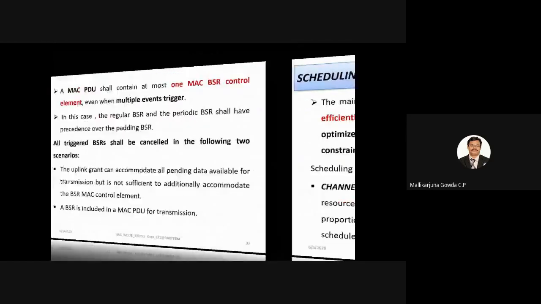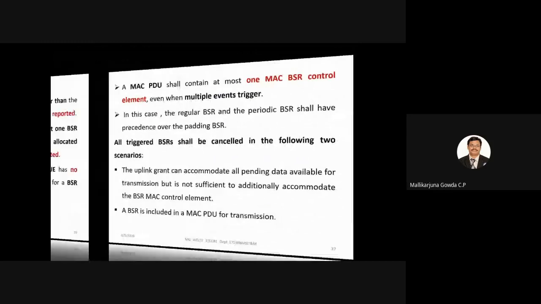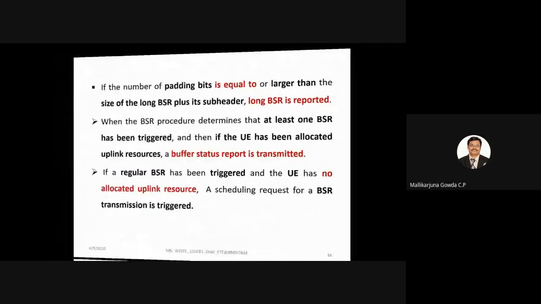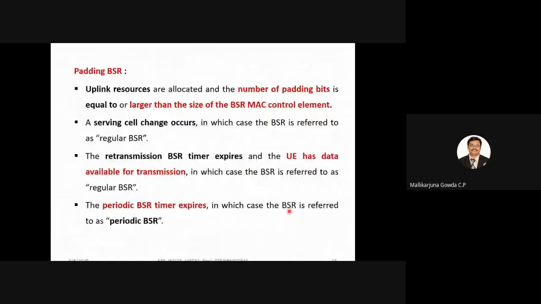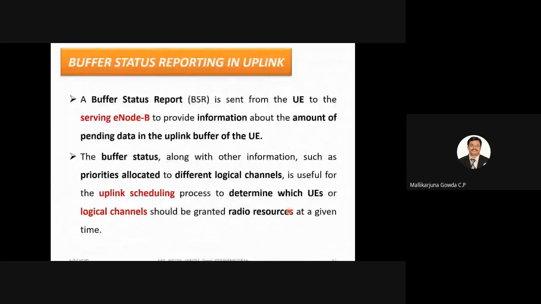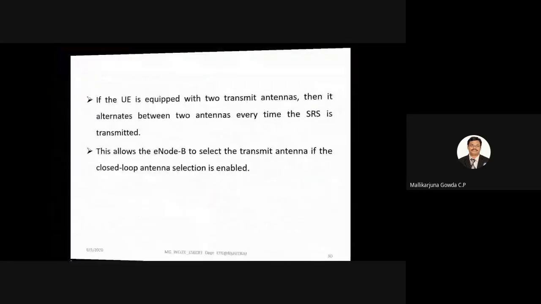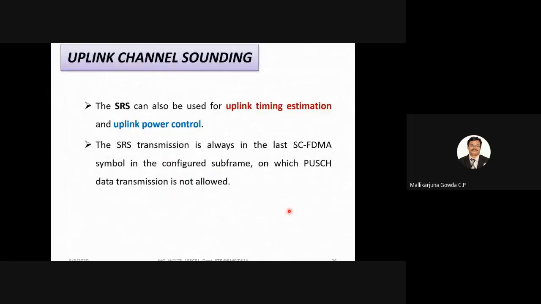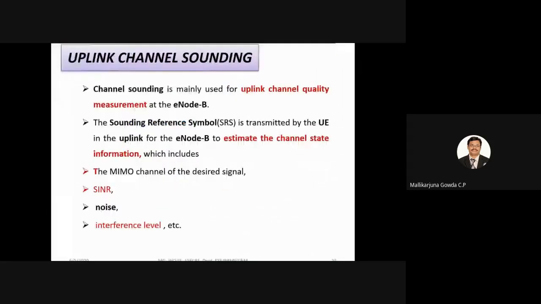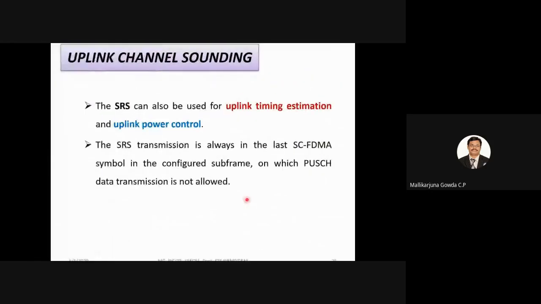Yeah, this is about BSR. Okay. So two things I discussed. One is scheduling. There is a channel sounding reporting, right? Channel sounding in the uplink. I said we will be using SRS for that, right? That is a sounding reference symbol. I said what it all contains, what is its importance. In addition to CSI, what it can also carry, right?